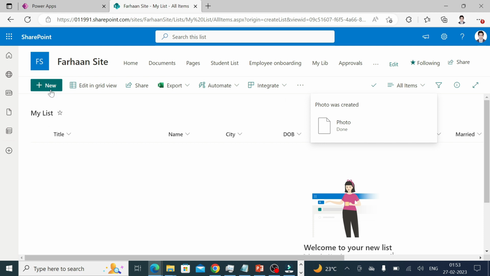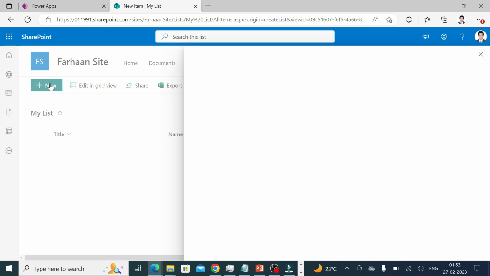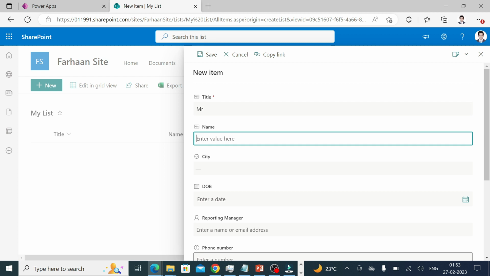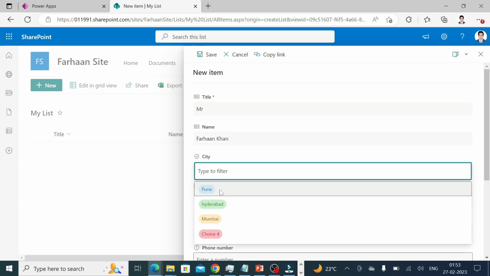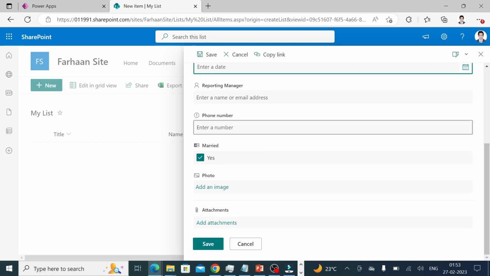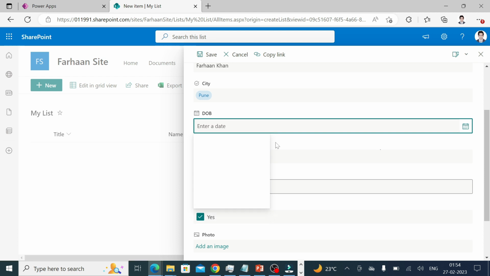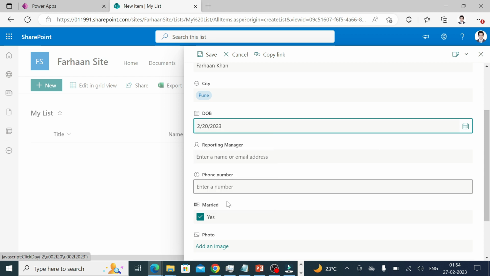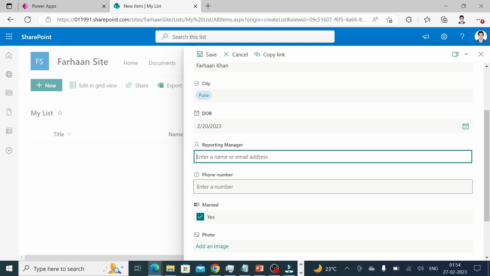Let's see how it works. I'll click on the New icon. I'll fill in the mandatory details. Farhan Khan. I'll select city Pune. I'll select date of birth. You can select any date.